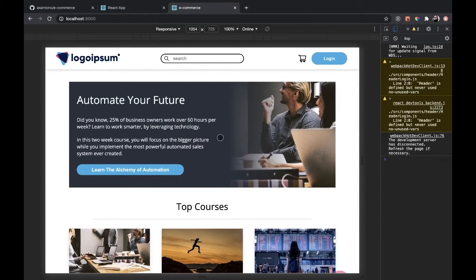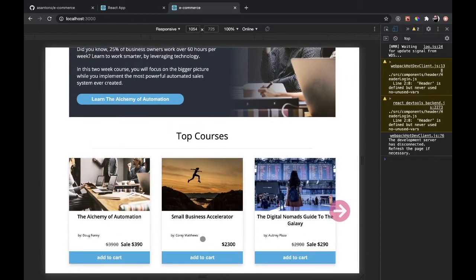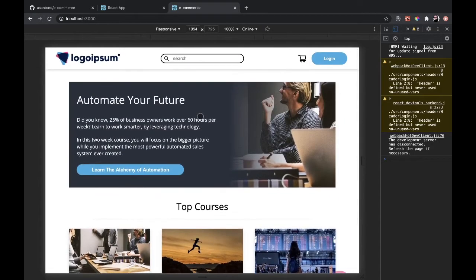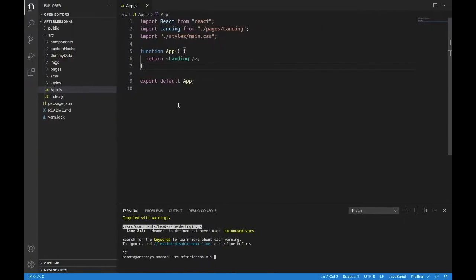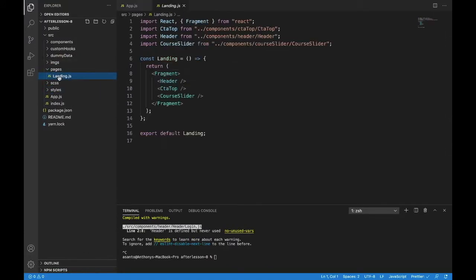Hello and welcome. Let's get started working on the footer, but the first thing we need to do is change the layout here. You see, our header will be on every page, as well as our footer. They'll both be on every single page, so attaching them to just the page that we're on, the landing page, isn't the right way of handling it.